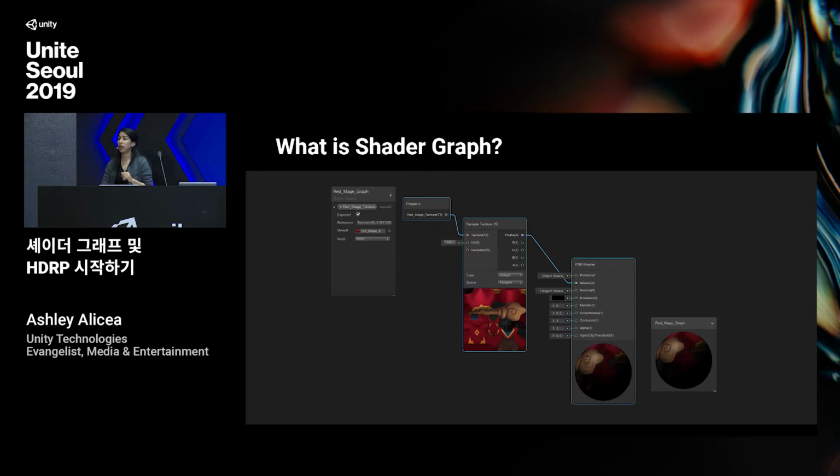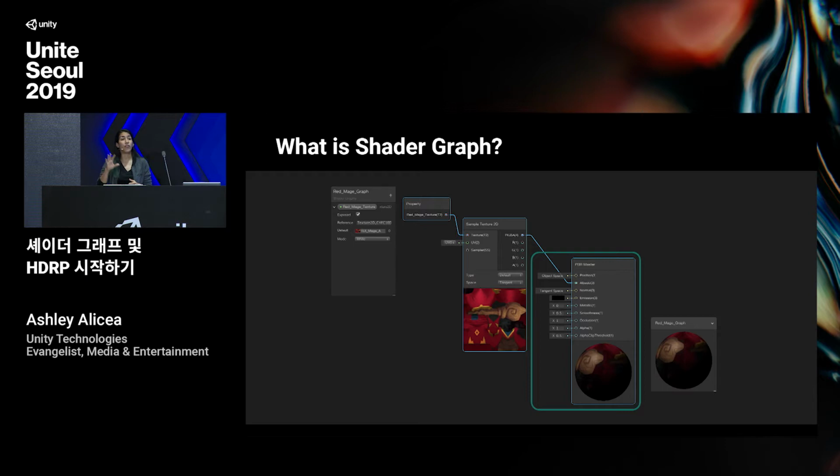But for now, let's take a look at what makes up the basics of a shader graph. So first, you have your master node, what's highlighted here in green. This is where your final shader is going to be represented in your shader graph asset. Now, if you've worked with materials in Unity before, you may be familiar with some settings like albedo and metallic and so on.